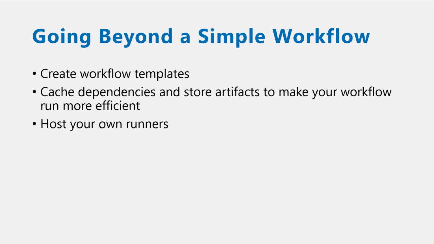The other thing is you can host your own runners. You can have your whole build process and all your tools already installed on your machine, and then you just have to run the commands. You don't have to waste time installing .NET Core, or Selenium, or any other third-party packages that you need to use. Let's say you build a container image, you can already have that built up. With GitHub Actions, you can spin up those runners as much as you need, or scale them down as much as you need. So there's tons of great options.